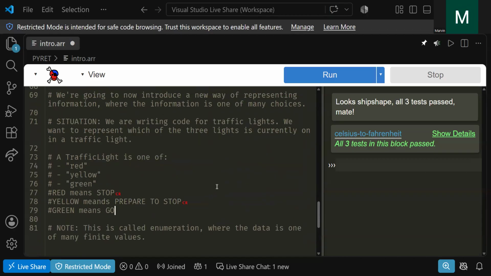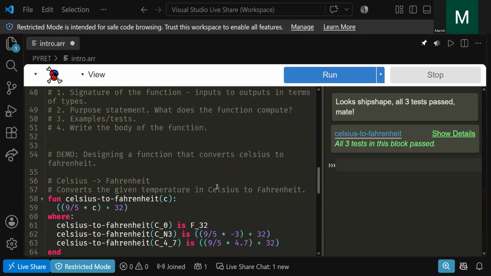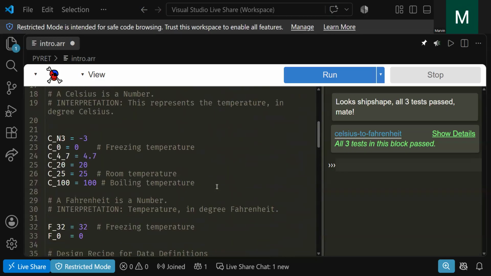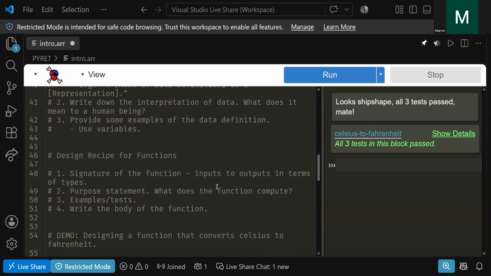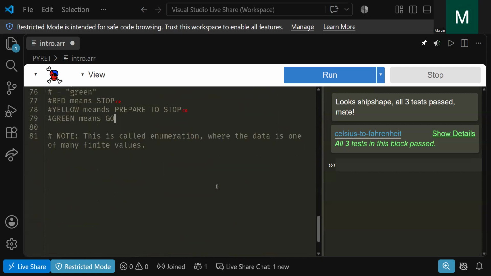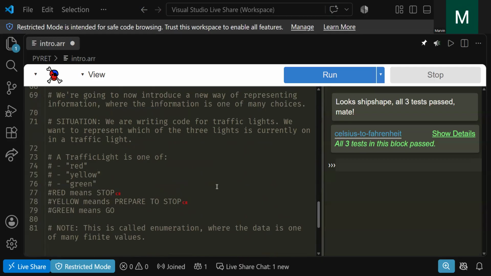Examples of values of traffic light, right? Like when we wrote examples of Celsius, we had 0, 20, 25. These are values. What are examples of values for traffic light here in our case? Okay, the examples will be red, yellow, and green, I think. Okay, can you show me?